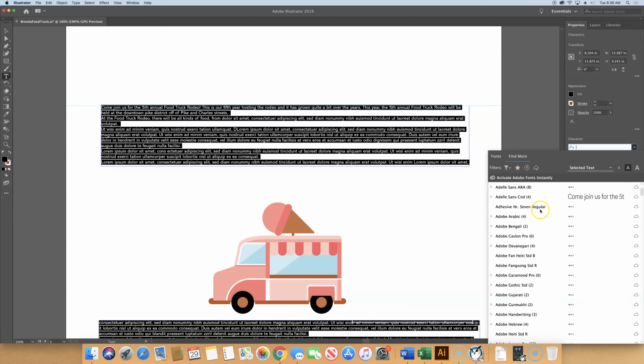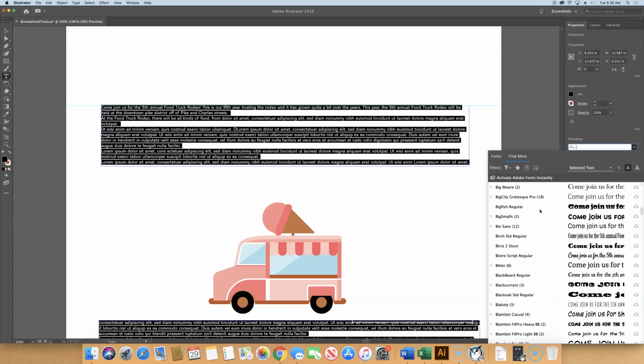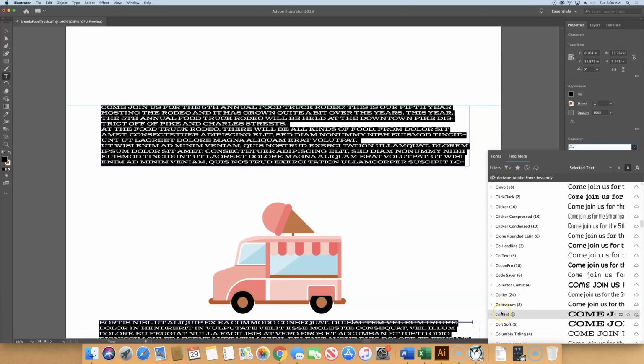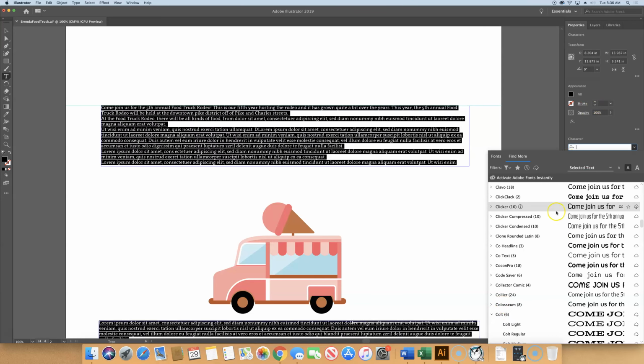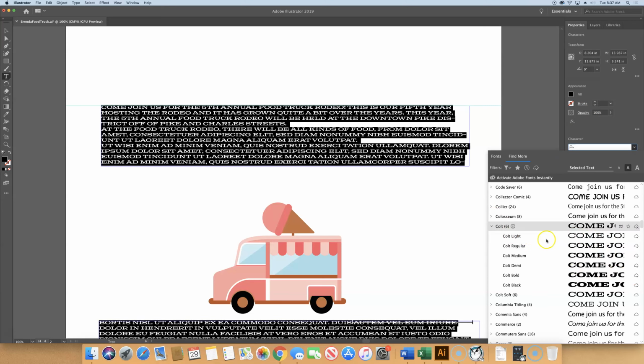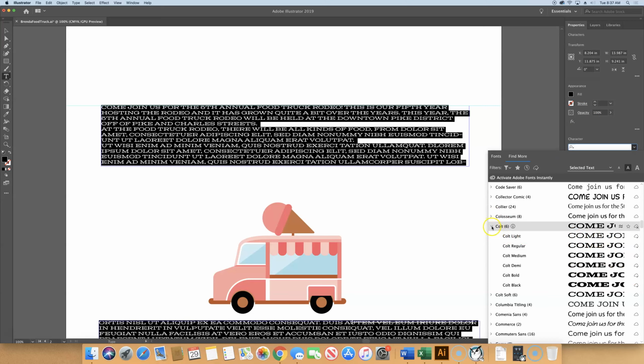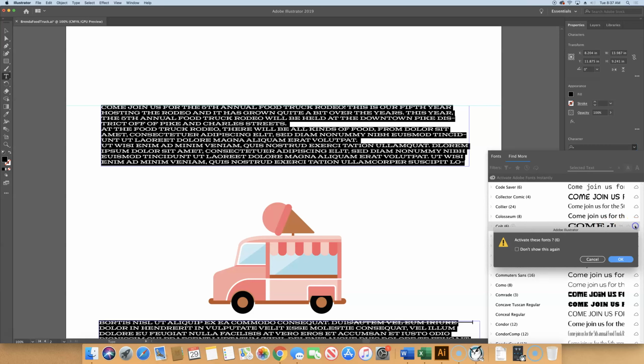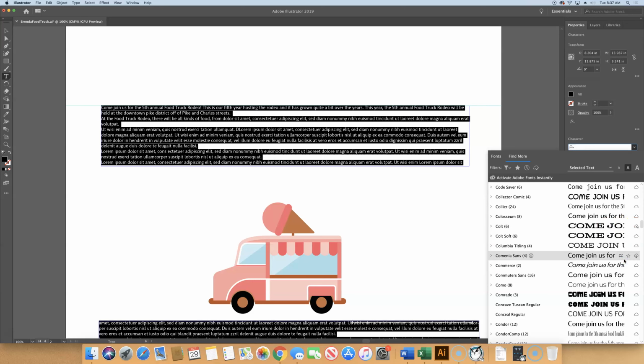Now, this isn't sorted by anything. We're going to scroll down to the letter C's, and we're going to look for Colt. And we're going to see that there are 6 options within Colt. I could twirl it open and look at those. Here they are. But we actually want all 6, so it's easier to twirl it shut and then activate it as a whole family. So when just Colt is showing with 6 options, go to the right and click on the Activate button. And that'll activate those 6 fonts.